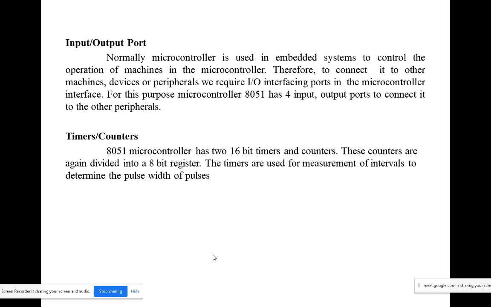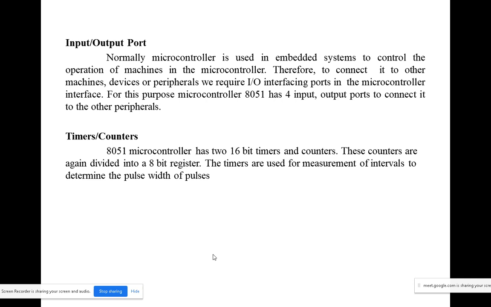The next, input output ports. Here four input and output ports are used. Each and every port will have separate latches and drivers.